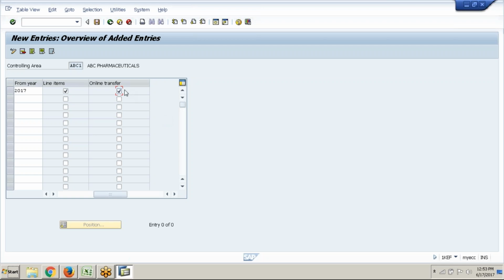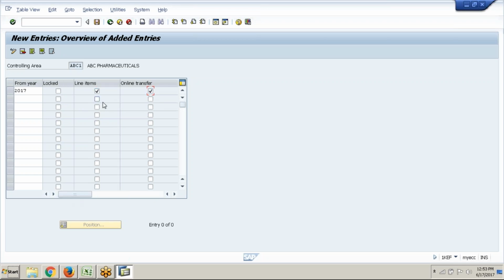Now, if you put a check mark on this online transfer, it will transfer the postings automatically from the F5 module to the CL module. If this is unchecked, you will have to manually transfer the postings from F5 to CL module. So please put a check mark on line items, online transfer, and the year from which profit center is going to be used. Please save.